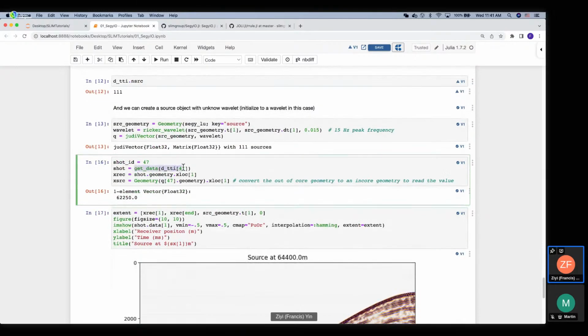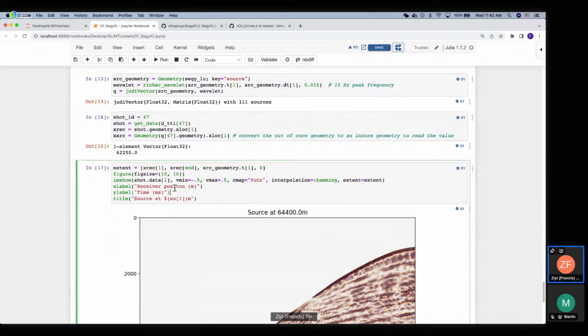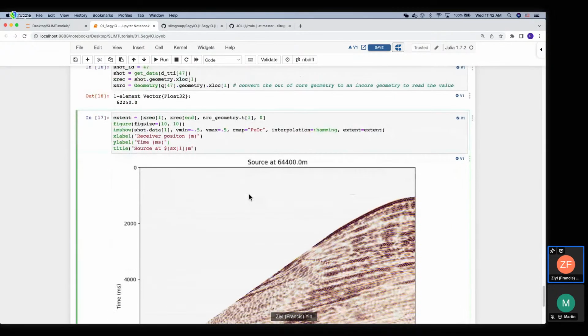And after you get the data, you can get the source location by calling, because this shot again is a JUDI vector, it's equipped with geometry, this metadata, you can get the source locations and receiver locations. Quite clear, right? And then you can plot it like this.